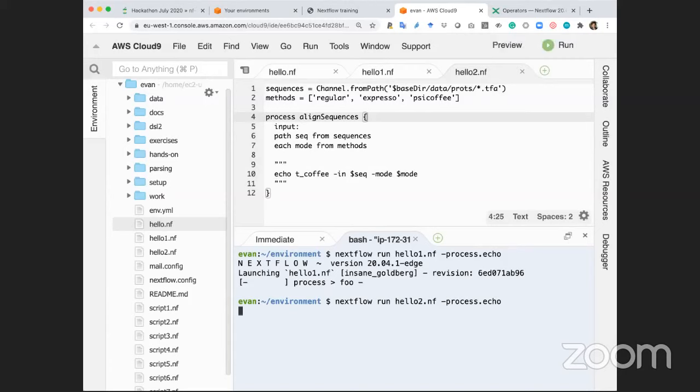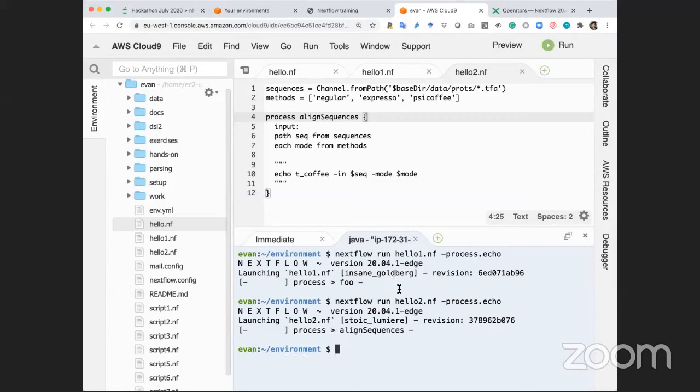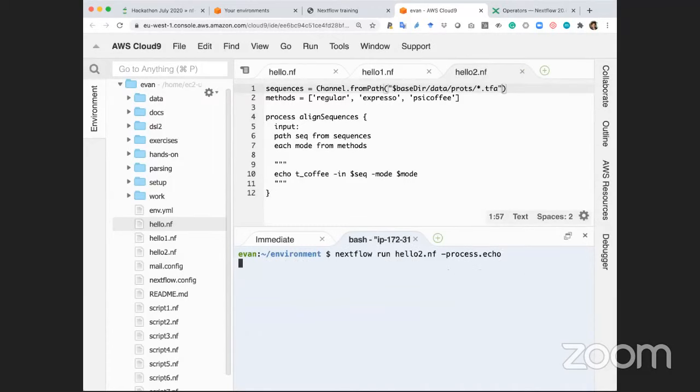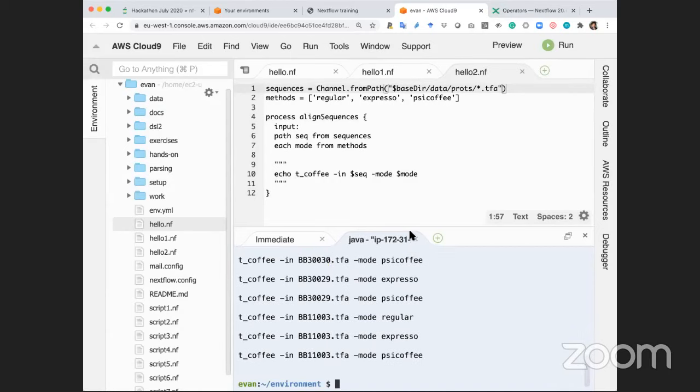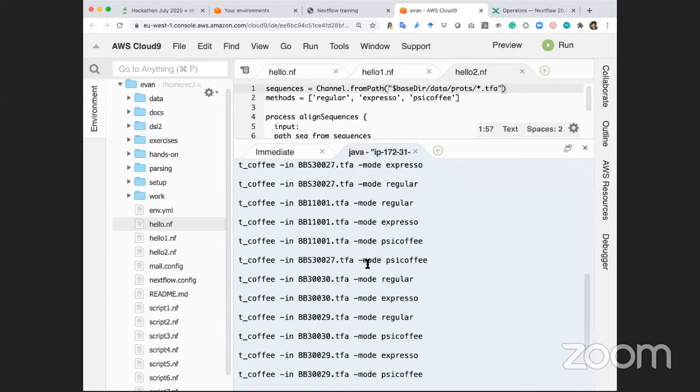That's true. This one should be. Now, because we're using base dir, we should define that as a variable. Okay, this is what we wanted to launch. I'll just scroll to the top here.